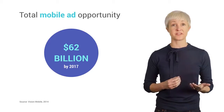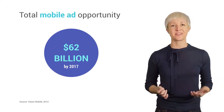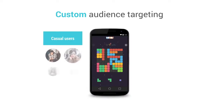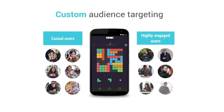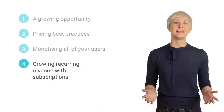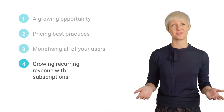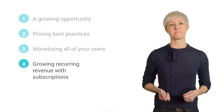AdMob can help you find the right monetization opportunity because it has a smart monetization engine, and this is a feature called in-app purchase ads. It helps promote in-app purchase items to users, so you can grow your in-app purchase revenue by automatically knowing which users are buyers and which are less likely to spend. It looks at spend behavior in your app and only shows ads to those less likely to buy, freeing up valuable impressions for you. Plus, it's integrated with Google Analytics. In-app purchase and ads are 2 great ways to make money, and with AdMob you can automate the presentation of the offer to match the user's likely spend behavior.